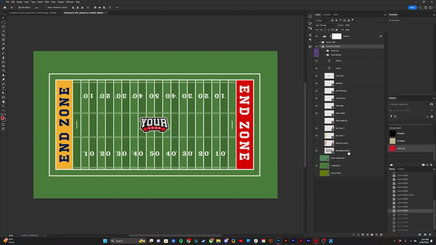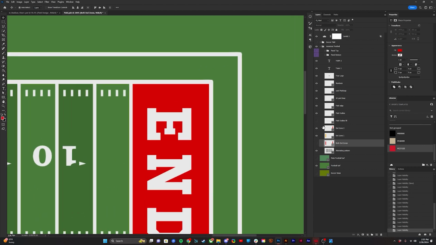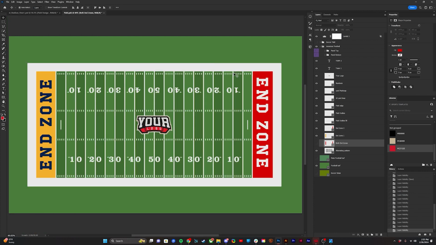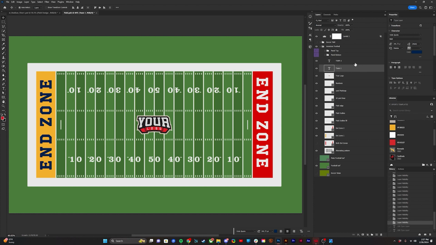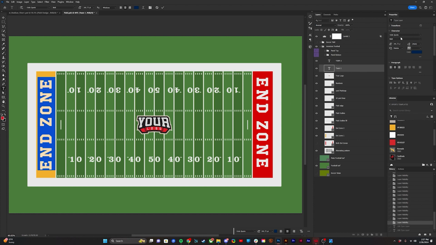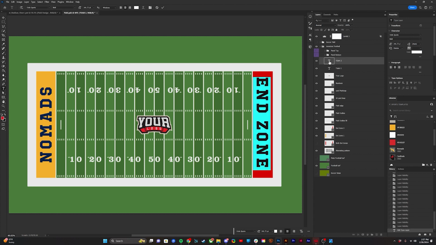In the American football group, you'll have your alternating pattern at each of the 5-yard marks, your shape layers for your 2 end zones, or one for both end zones if you're making a design for just one team. You'll have an outline fill for this part of the field. I'll leave that on. And the outline itself, as well as the edge of the field here. Then you have your 10-yard lines, your yard markings, and your numbers, all of which are shape layers, which means that you can change the color of them if you want to. You also have two text layers for each end zone. I'm going to change them. The two teams we're going to be using, which are the Nomads and the Cardinals.